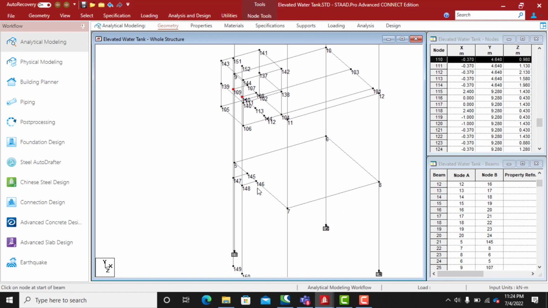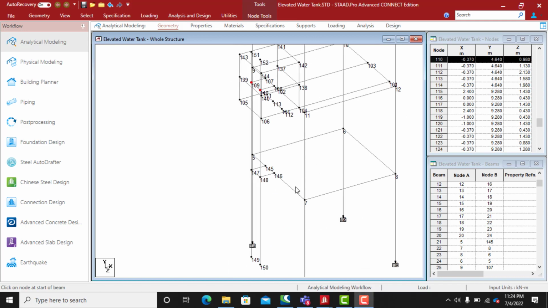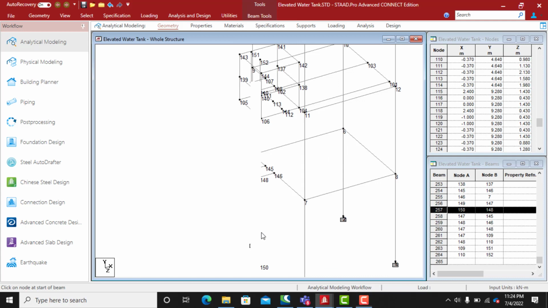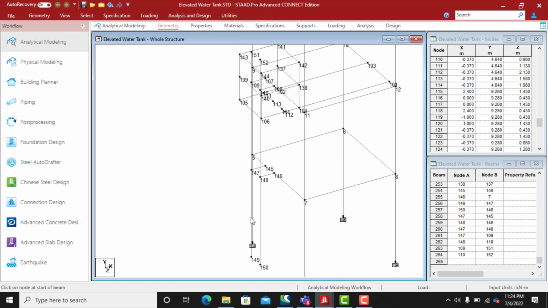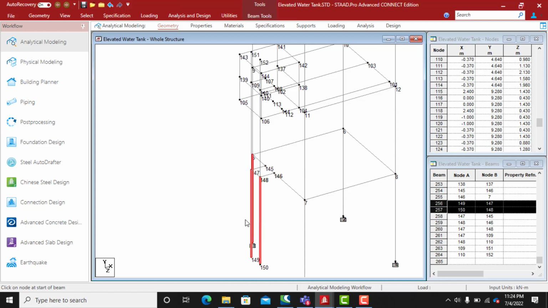Yes, what's remaining now is the risers. So I'm going to select the ladder alone, so I can clearly do what I want to do.